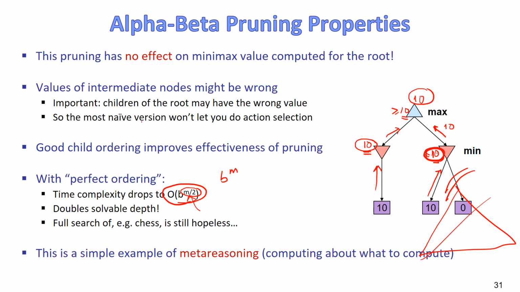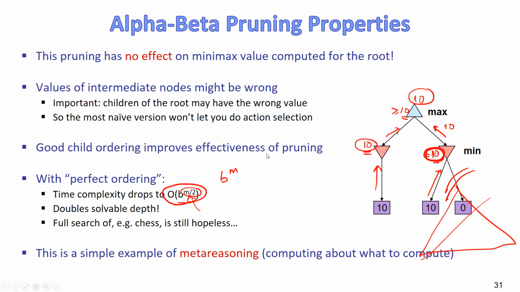The last point that I want to make about alpha beta pruning is that it is an example of what we call meta reasoning. What is meta reasoning? Meta reasoning is about doing computation to save us more computation in the future. That is, alpha beta pruning is an overhead over the classical Minimax algorithm, right? We can just remove the alpha and beta and explore Minimax as before. But keeping track of the alpha and beta values is an overhead. So it's more computation than the standard one. But we are doing these computations so that we save computations in the future. This is what we mean by meta reasoning: computing about what to compute, or about what not to compute, to avoid computation in the future.